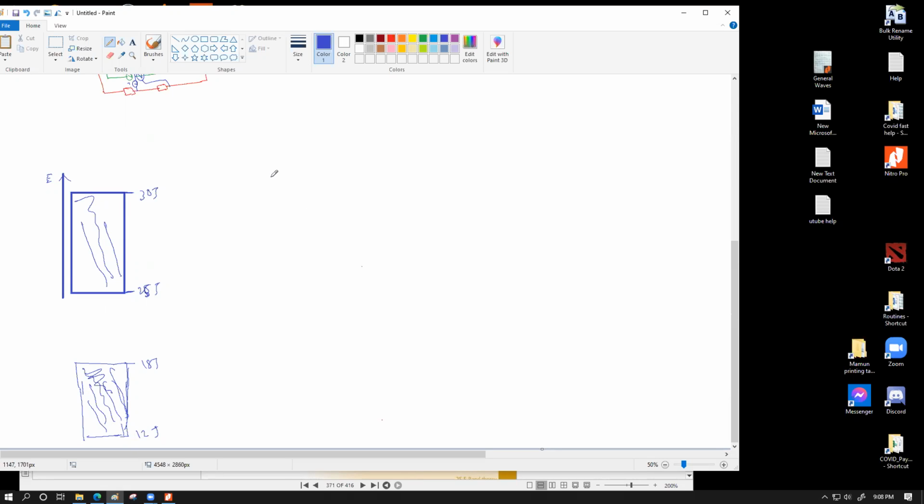But I honestly don't have an answer why a rectangle. I mean, why not any other shape? The scientists decided it to be a rectangle. I really don't know why they chose a rectangle. But I believe that the rectangle makes it easier to explain the later parts. So let's have a look.